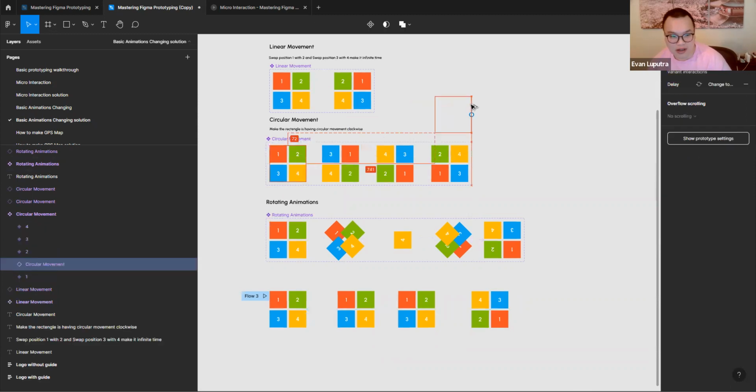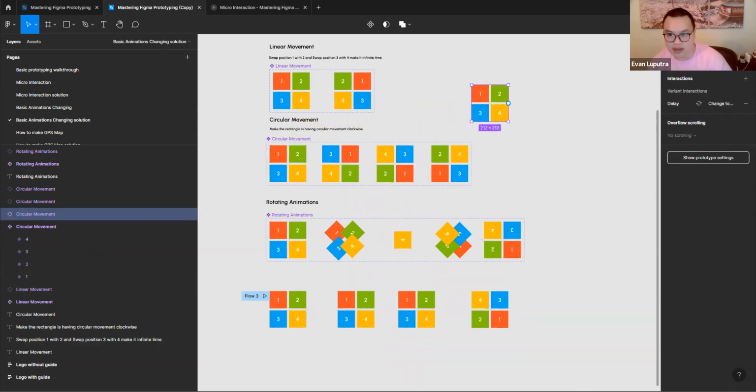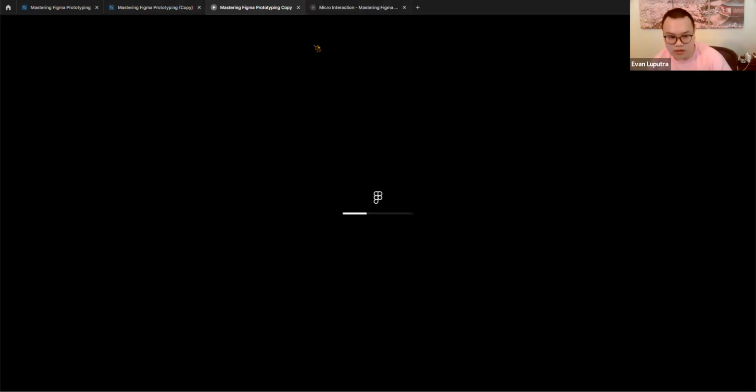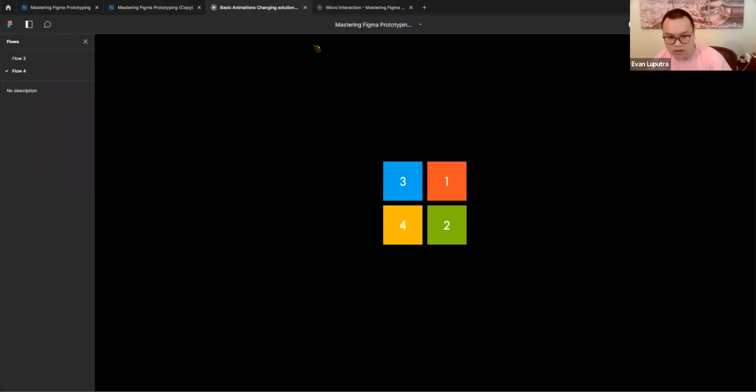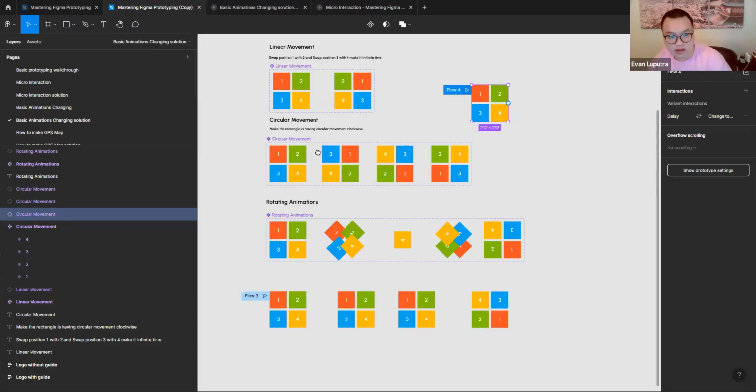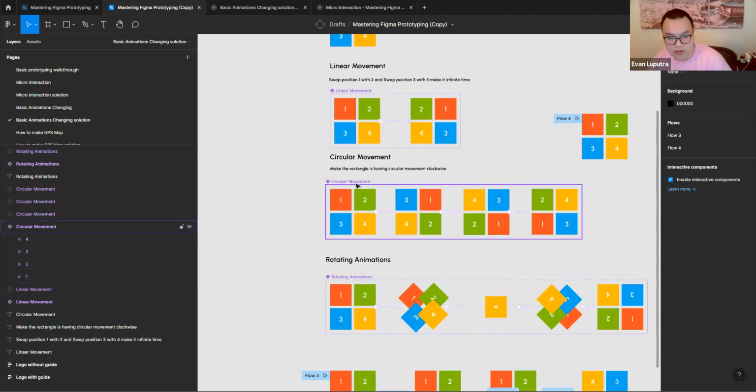Okay, let me just copy one of these, and then I'll make it a flow starting point, and then let's look. What does this mean? This is called animation. You see what just happened? This is animation. This is the animation of how you do circle movement.